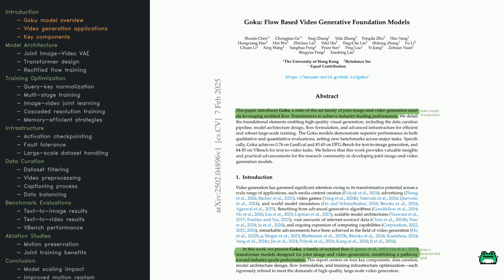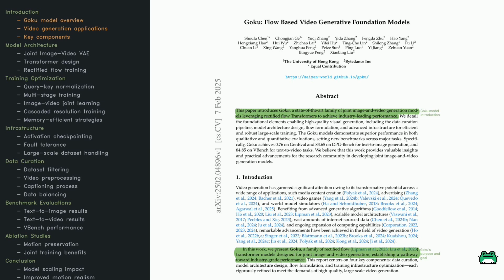Moving into the introduction, the paper frames video generation as a rapidly growing field, with applications in media, gaming, and AI simulations. It highlights key advancements that have made modern video generation possible: improvements in generative models, larger datasets from the internet, and increased computing power. Then comes the main focus.